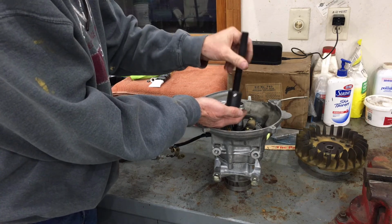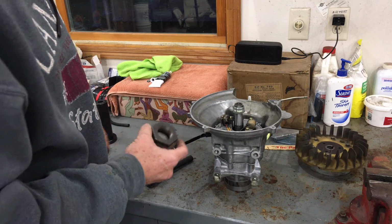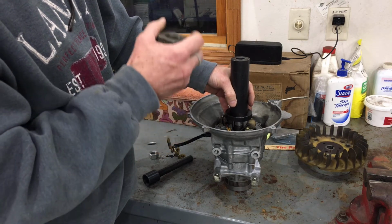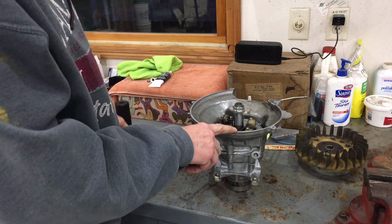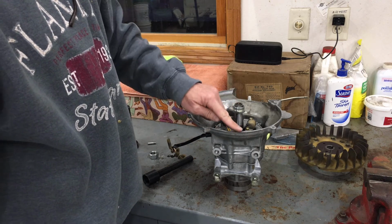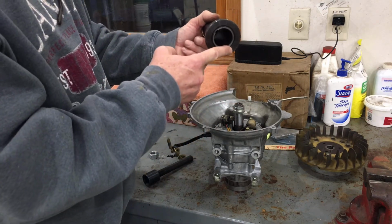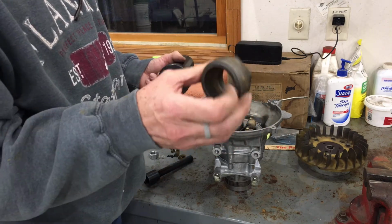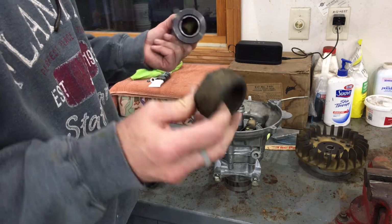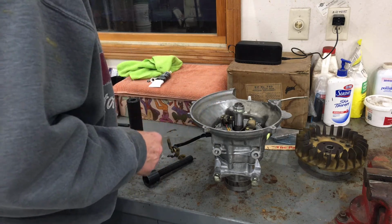Now in the video, I can't show you right now without taking off the magneto plate, but this will seat, and it's okay for this to totally cover the crankshaft and go down and press directly on the surface of the crankcase shell, because the seal on this side sits flush with the edge of the crankcase, and it's of a slightly smaller diameter where this will sit right on it. So you may or may not need some kind of spacer, and in my case I found just an old black pipe or galvanized pipe adapter I had in my pile of parts and doodads. And this side pulls easier than the other side.